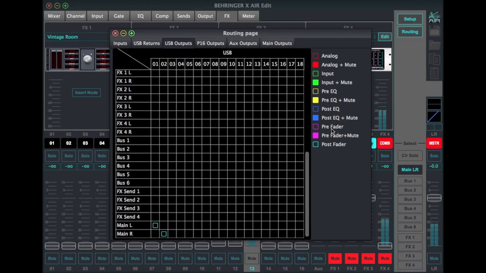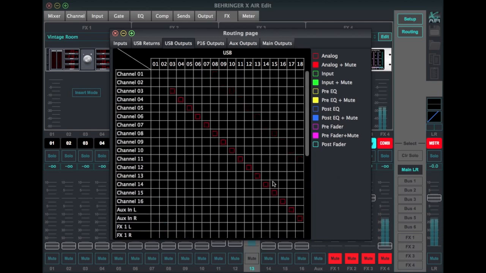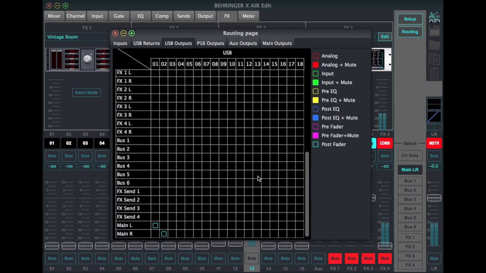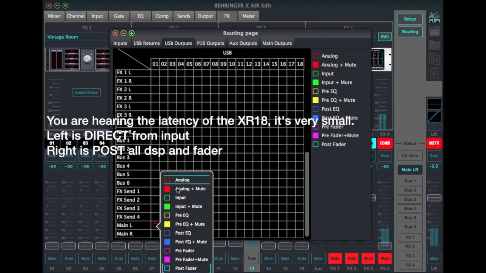So this way I can actually demo some of the plugins and effects and reverbs, EQ, things like that, and not have it mixed with the left, right, and the original source. So for example, in 18 by 18 mode, my channel 13 voiceover microphone here was going directly to my 2-track recording in my screen capture program. But it was also getting the left-right pre or post fader, depending on how I had that set. So you're getting everything twice, basically. And again, that can cause issues.